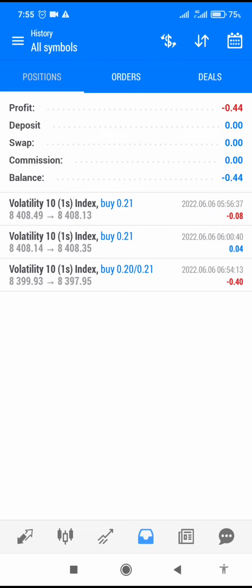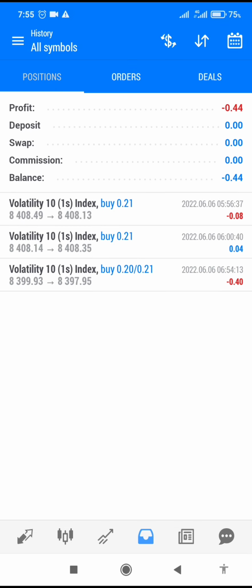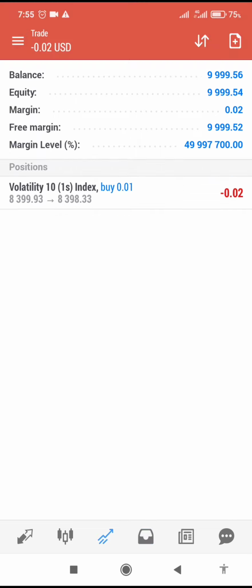But if you are going to close that trade with profit, so let's assume that you close this particular trade with 40 cents. That means they are going to deduct this 40 cents, so you have won nothing and gained nothing. So if you close in profit of $1, they're going to remove this 40 cents from your $1. So at the end of the day, you are going to gain 0.60 cents, not up to $1, because they will deduct this. So that is why whenever you are operating using this method, you have to be fast in closing that trade, in profit or in loss. So that is what to do.